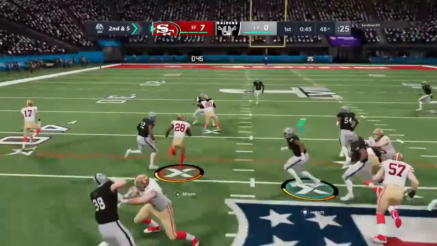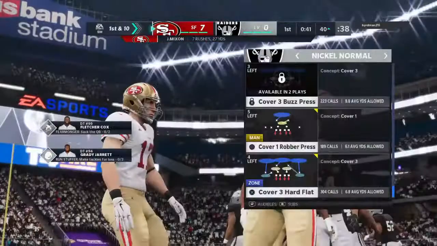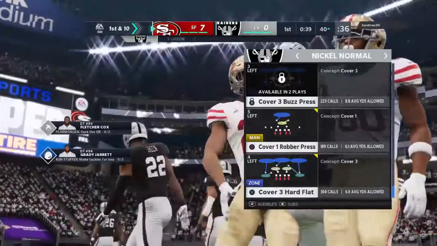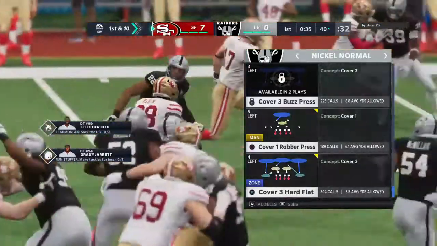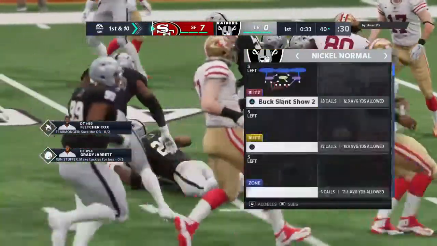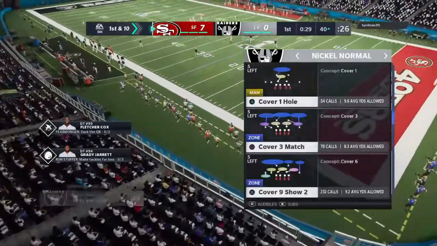From the gun, a give to Mixon. And he's going to be close to a first down as he gets this to the Raiders' 40-yard line. It's an 8-yard pickup and leads to a new set of downs. Well, they came into this game saying it was important that they set the tone and show that they can run the football. I believe that they've done that here in the first quarter.